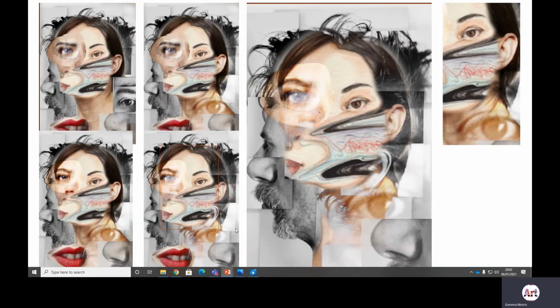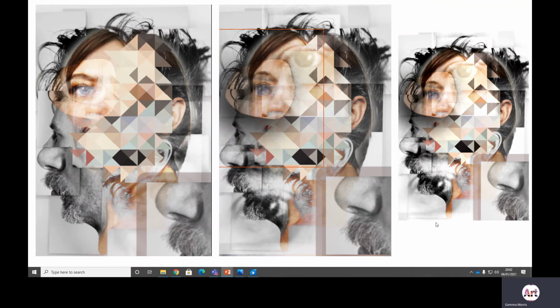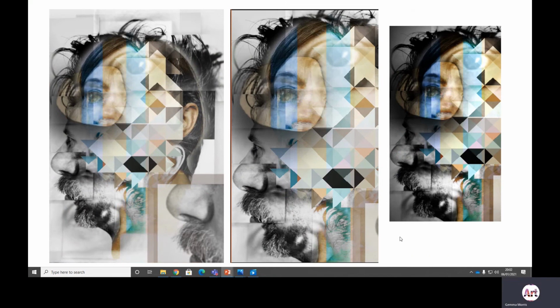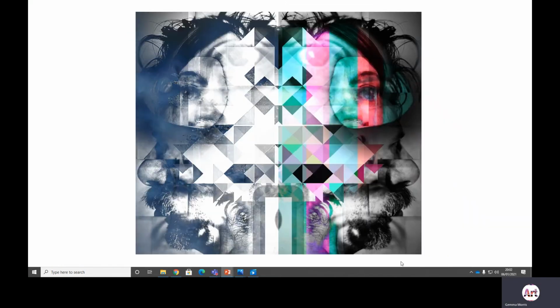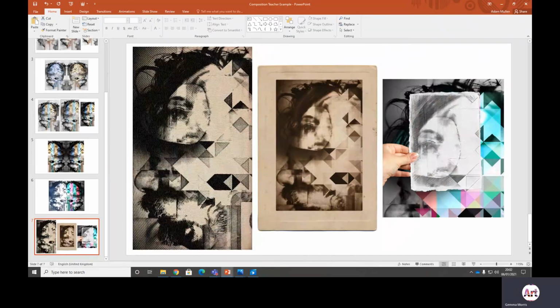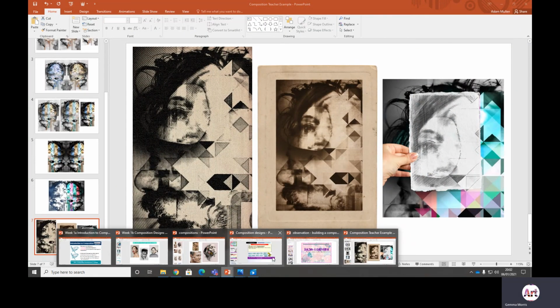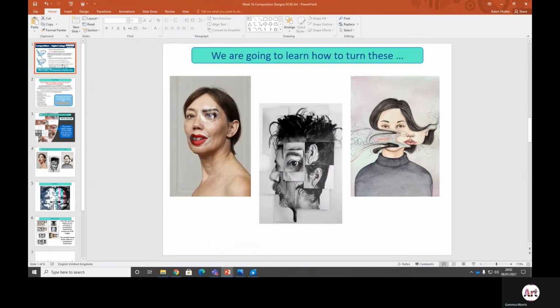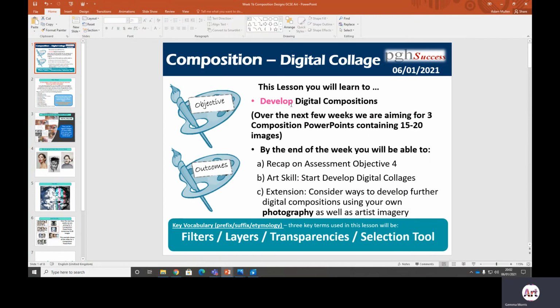Then over the tutorials, I create these images. I refine them by adding filters. I rotate and adjust them. I collage them. I create further final outcomes, settle on my final pieces, and there you have it. I will also save this as well so you can see this as the teacher example. And that's it. So over the next couple of weeks, do enjoy experimenting with these images. Think in the back of your minds, what can I do? Could I pick this as a final outcome?